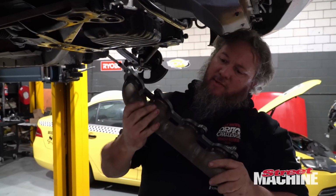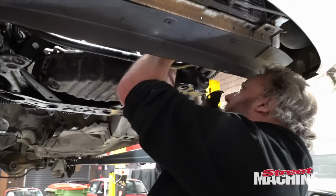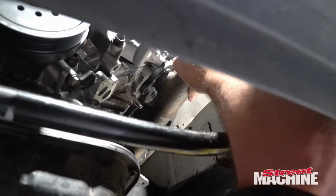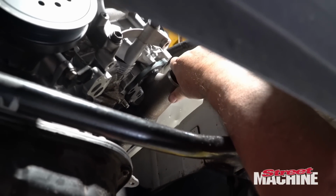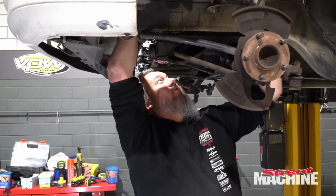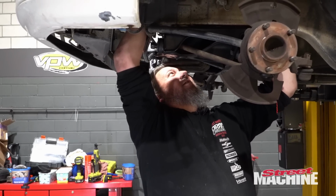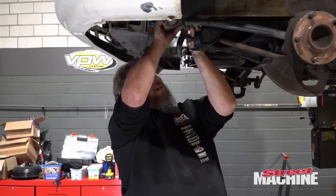Let's have a look at the other side. Looks like there's going to be enough room with the chassis rail. Same deal as the other side. Looks like there's enough room between the header and the chassis rail, but it has to be bolted to the engine before the engine goes in. So next time the engine comes out, I'm going to bolt some manifolds to it and make sure everything fits.